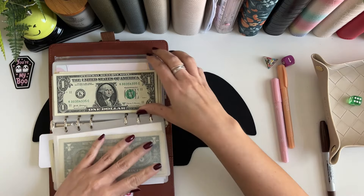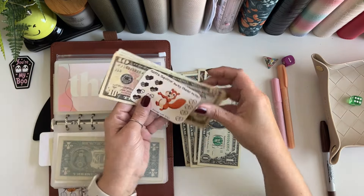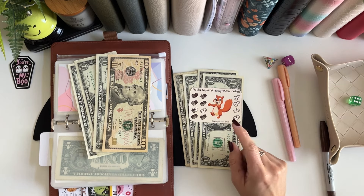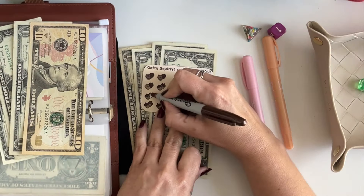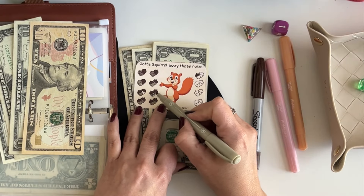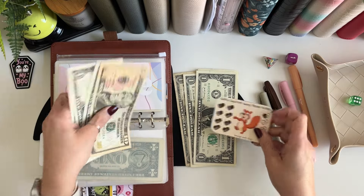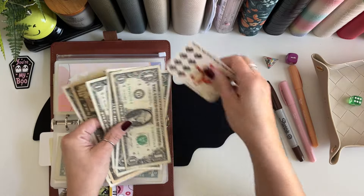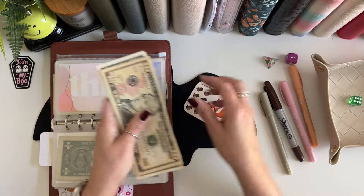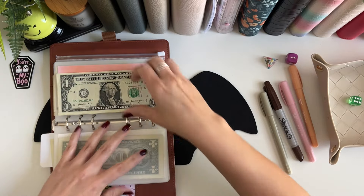In envelope three we saved four dollars, so let's see — oh my gosh, this is Tracy with Savings with Tracy, her 'Squirrel Away Those Nuts' challenge! We're gonna color in four more acorns for this one. The acorns are teeny tiny but they are so cute. That was four more dollars going into 'Squirrel Away Those Nuts' — we have $17 saved so far in this one!